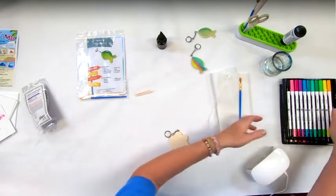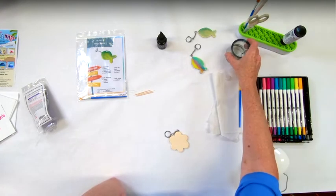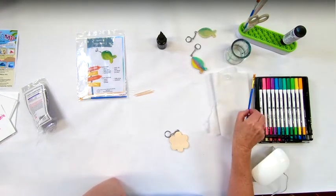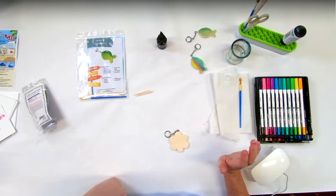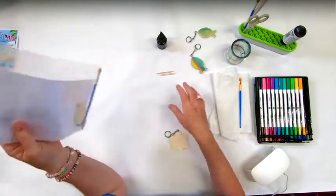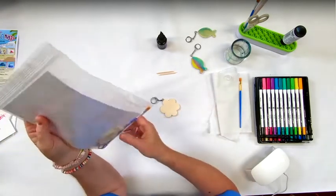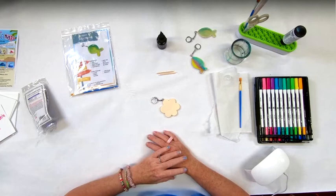Other items that you'll need: markers, any type of markers that you have, a cup of water, paintbrush, paper towels for cleanup, toothpicks. You need some toothpicks, and of course your keychain. I'm gonna be working on this shape today, and let's get started.